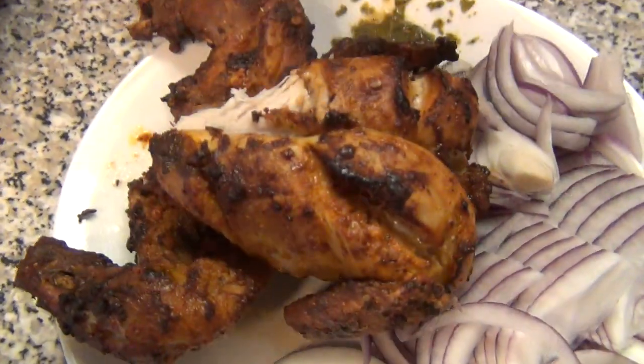So try it. If you don't have this hen, just cook any chicken, the whole chicken, the way I said, just simple marination. Simple, very simple. I just explained it to you, told you earlier too. Just yogurt, dahi, tandoori masala, coriander powder, cumin powder, and a little bit of garam masala if you have. If you don't, no need. Fewer spices, more yummier. You need to taste the meat, not the spices. Wow.